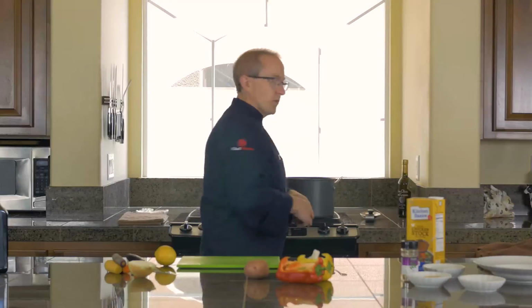All right, so now that we have everything added to the pot, we're going to go ahead and let that simmer for about 15 to 20 minutes, to let all of those flavors develop. And then we're going to taste it and enjoy it. It's pretty easy. This is a one-pot meal. This is even something you could put into a crock pot and let it cook all day long while you're at school or at work.